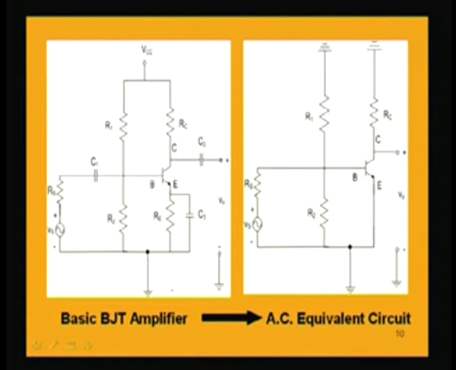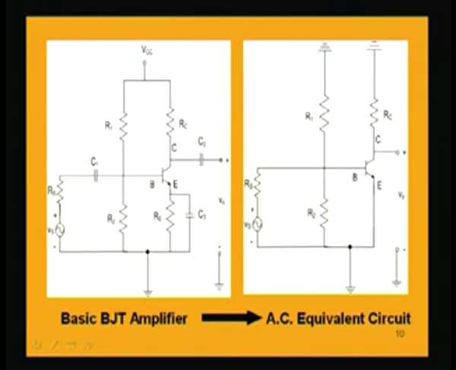So, following the steps, the first step is to make the DC sources 0. That is done by making VCC 0, or short circuiting, which means it is grounded. So, the ground potential is 0, that is done. If we look at this point, it has two resistances R1 and RC, both connected to VCC. Now, when we make this VCC grounded, these two resistances are also grounded. Just by showing this separately, we conveniently show that R1 is also grounded, RC is also grounded.